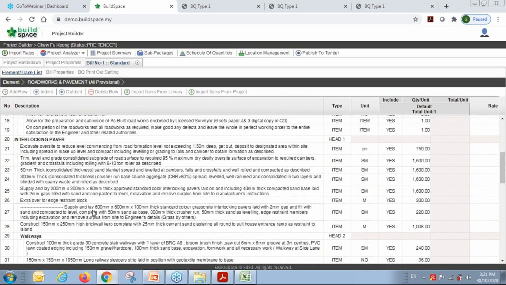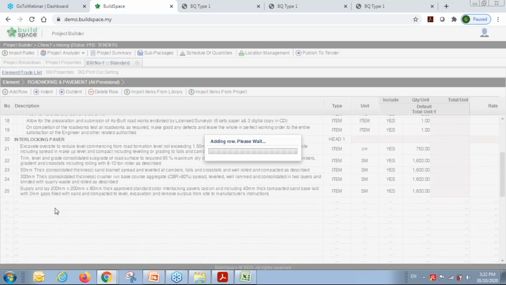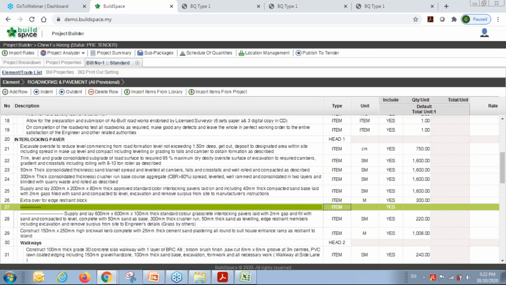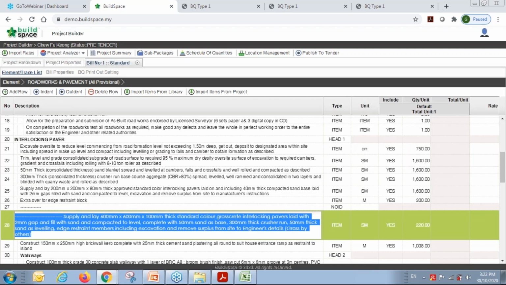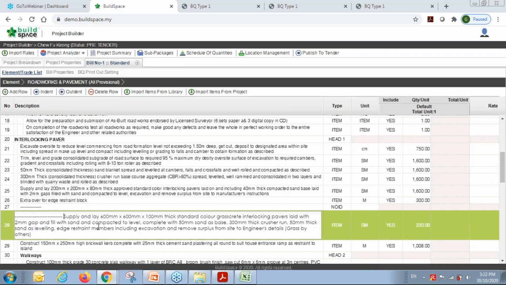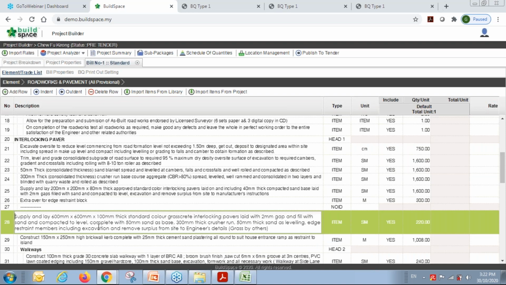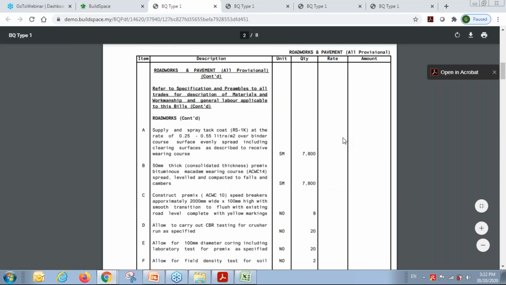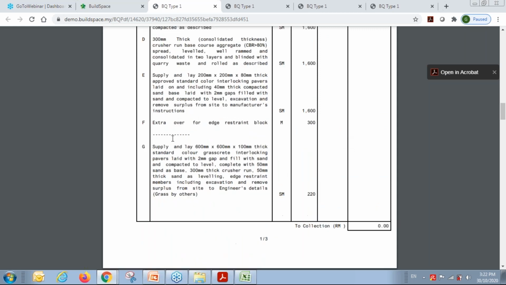Let's say you insist on one deadline, actually you can just add a row here. Okay, and then you can put the dotted line. But here you need to put no ID. So when you print out, this one I can still amend. When you print out, you can see the difference for this one, elements. You can see without the BR reference. Okay, you can use a dotted line.